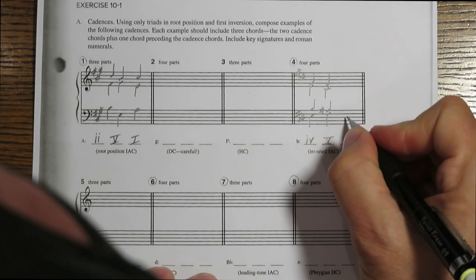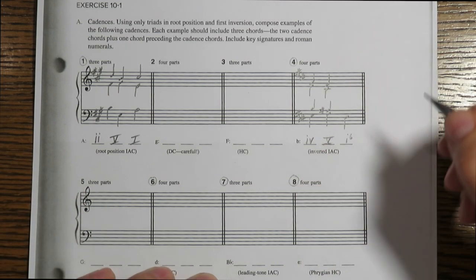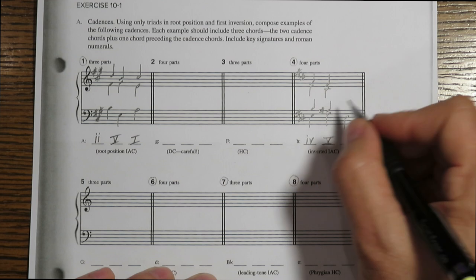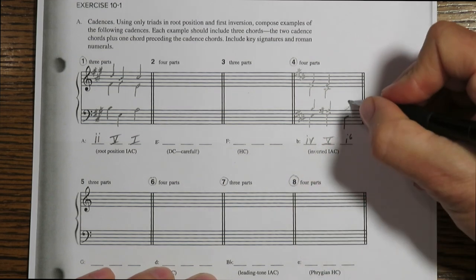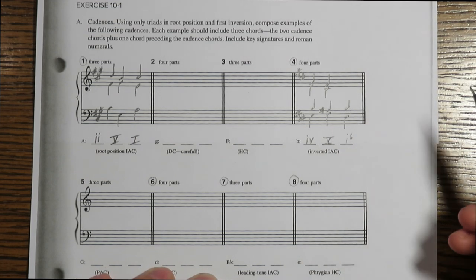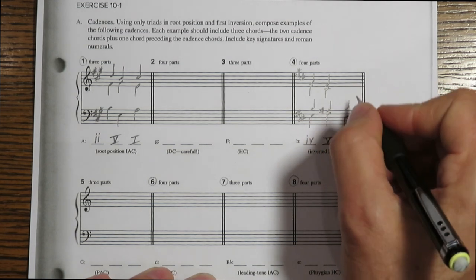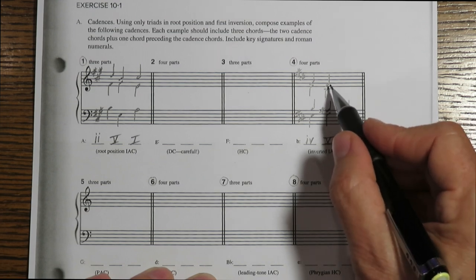So, the 7 diminished chord in B flat major would be A diminished, A, C, E flat. So, in first inversion, it's going to have a C in the bass. Alright, so to make nice smooth voice leading, we could use the 2 chord, the C minor, which also has the C in the bass.